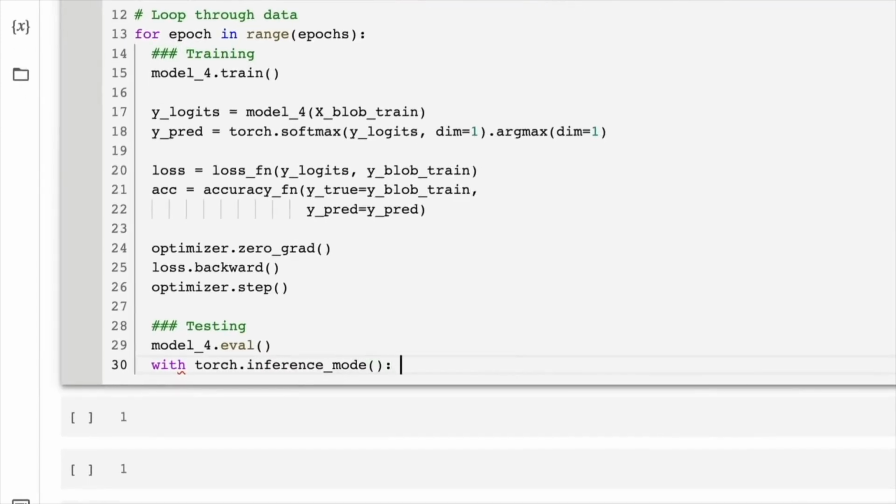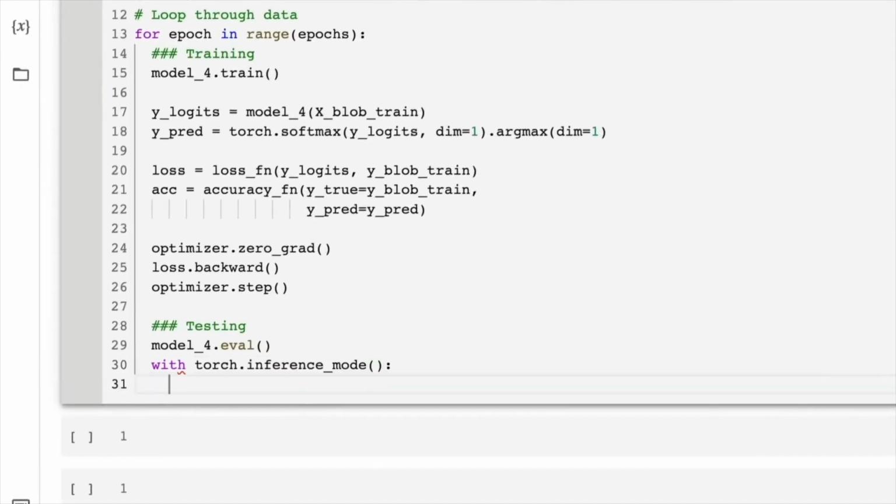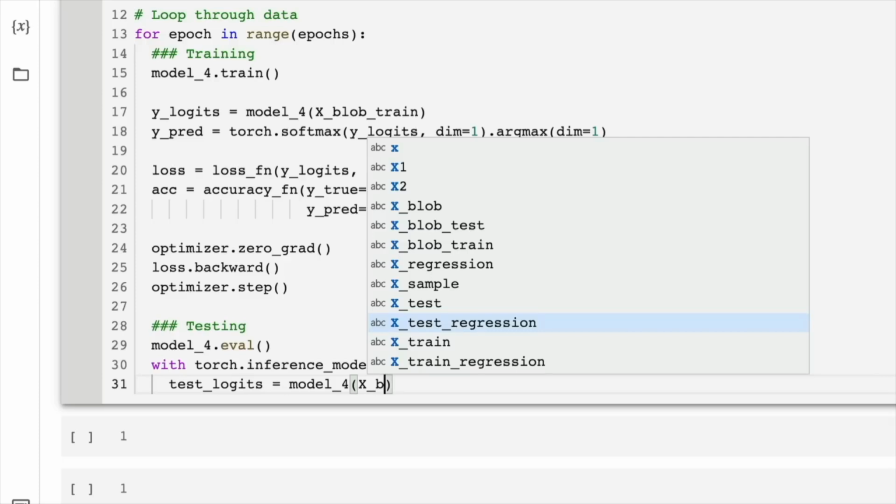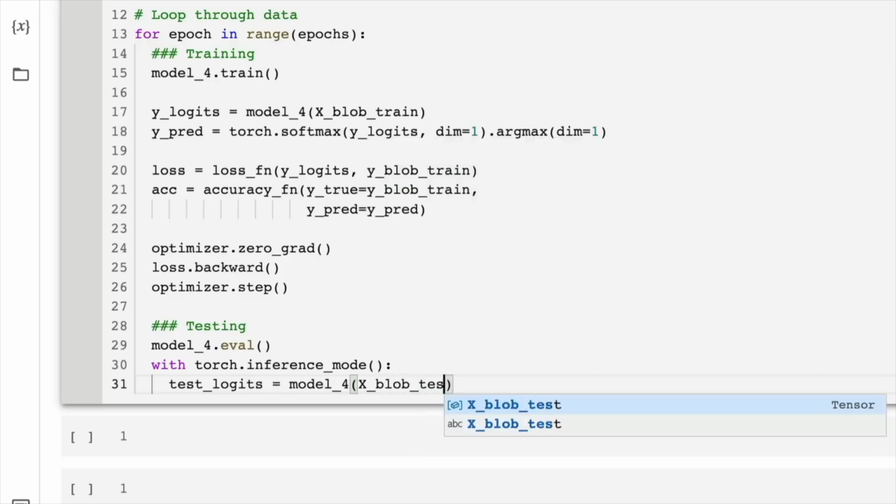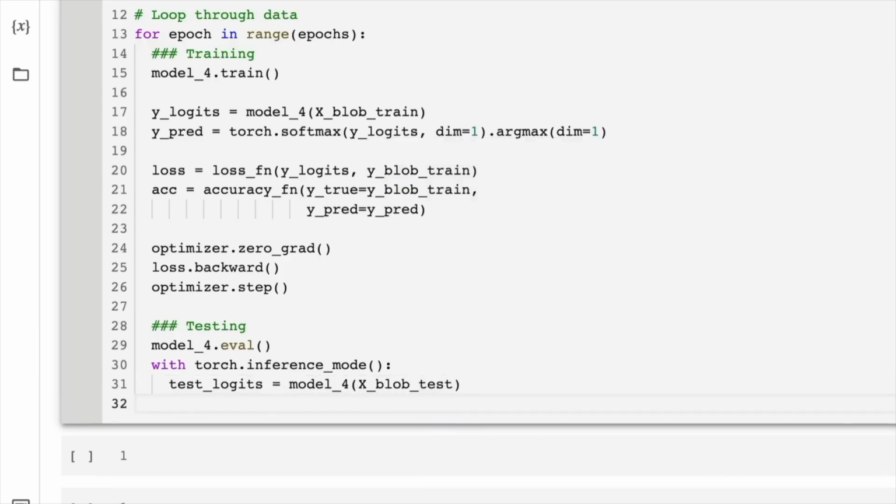So with torch inference mode, again, this turns off things like gradient tracking and a few more things. So we get as fast code as possible because we don't need to track gradients when we're making predictions. We just need to use the parameters that our model has learned. We want xblob test to go to our model here for the test logits, and then for the test preds, we're going to do the same step as what we've done here.